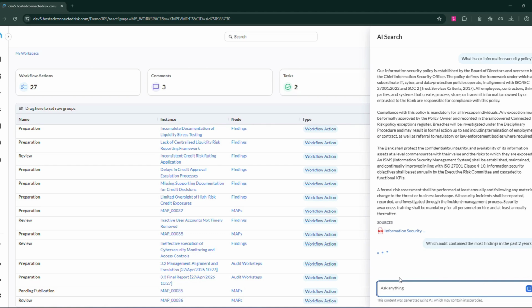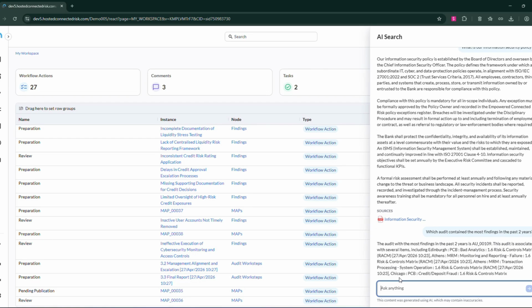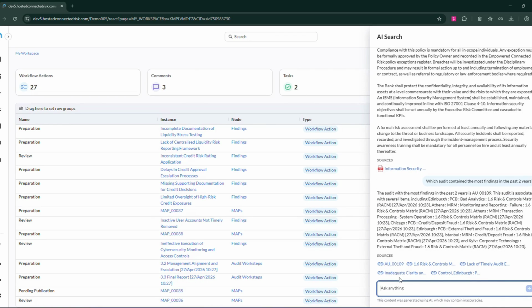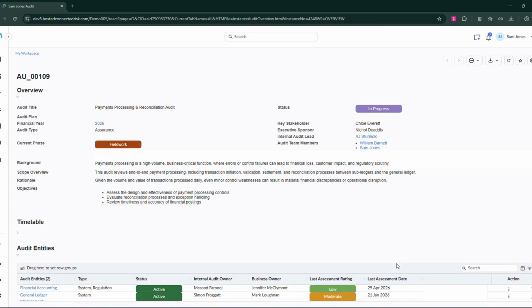So I'll search again. I get the result, and the sources from the tool that are relevant for me to click into. For example, the audit itself.